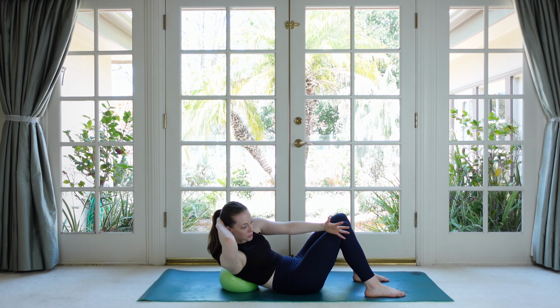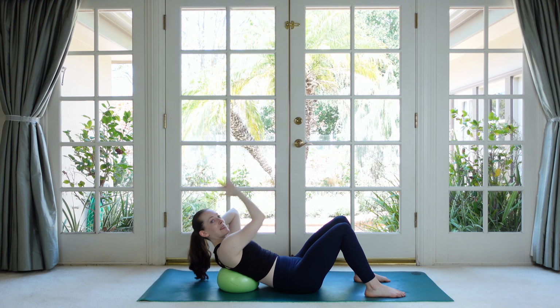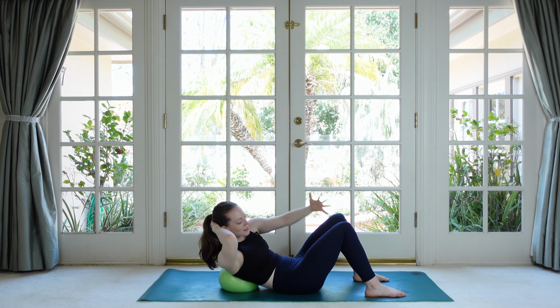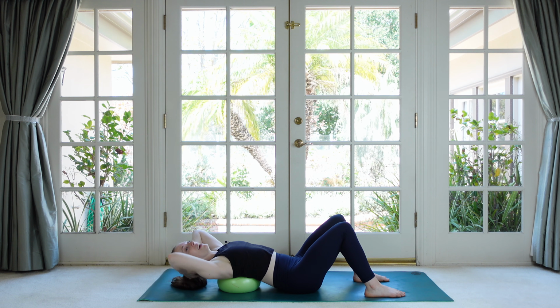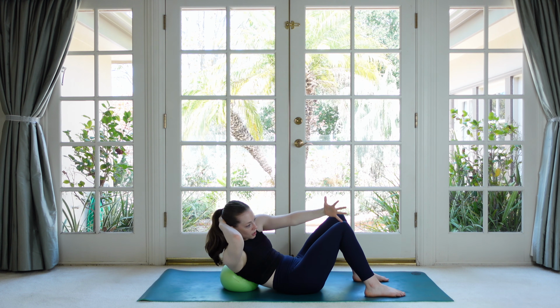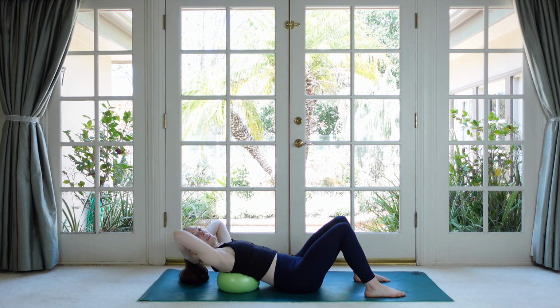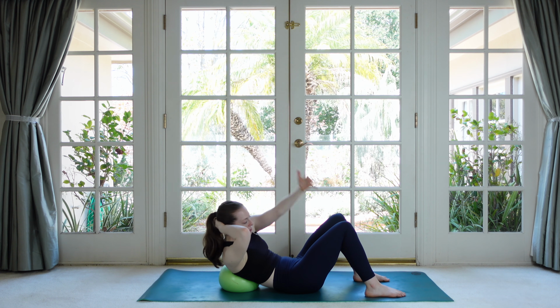Good. So now we're kind of moving off of our midline a little bit. That's going to challenge our legs, so they're going to have to work a little harder to stay stable. Reach and down. Try to get that reaching arm shoulder blade to come off of the ball a little bit. Let's do 2 or 3 more.